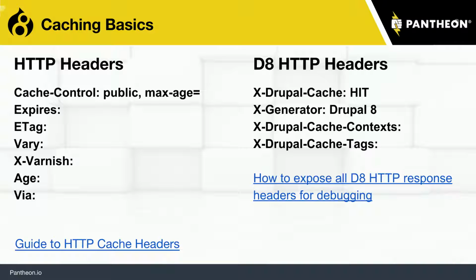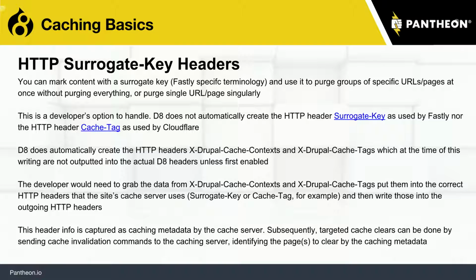I mentioned Fastly and Cloudflare because they're pretty much the two CDNs that you'll hear the most about with Drupal 8. They respect surrogate keys based on tags and contexts. They just call them something else. So you're going to have to translate that, or like I said, install a module that will translate it for you. There is a Fastly and there is a Cloudflare module that you can install in Drupal 8 that will make these surrogate keys headers for you correctly so that Fastly and Cloudflare can interface with you.